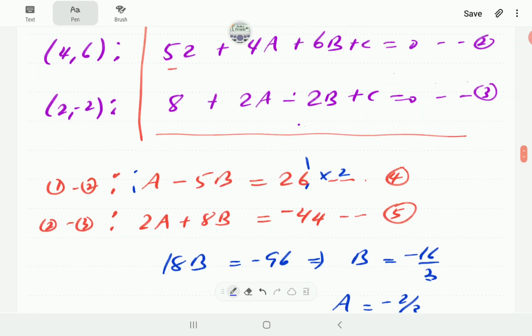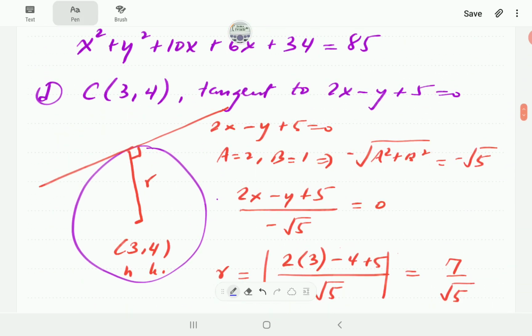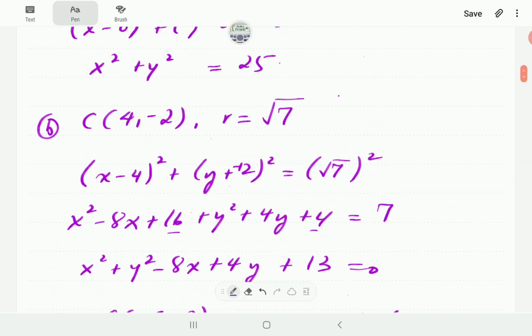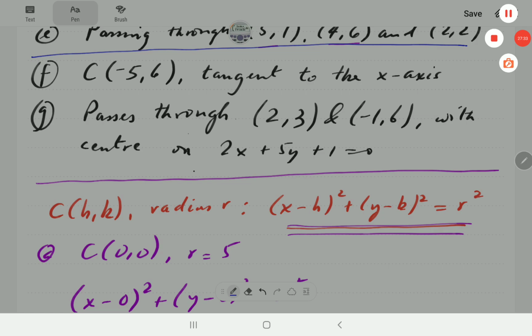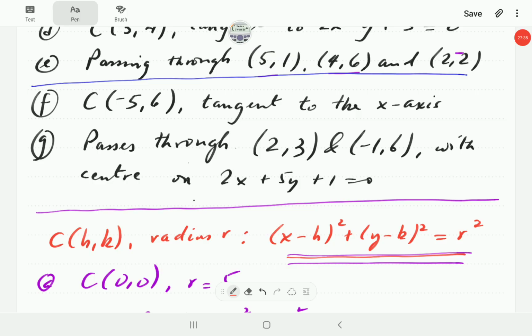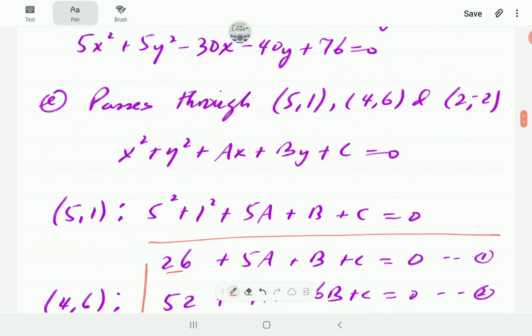Alright, so now we're going to give you a few minutes. If you just pause the video, you can have a go at F and G. Alright, so you have been having a go at F and G. If you haven't, please do pause the video before you look at our solutions. I'm now going to scroll down to our solutions.